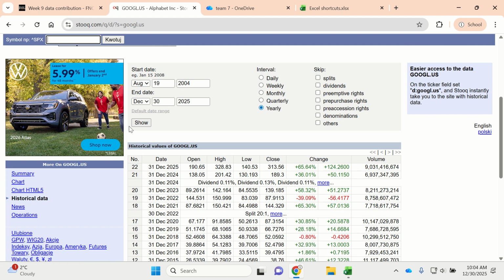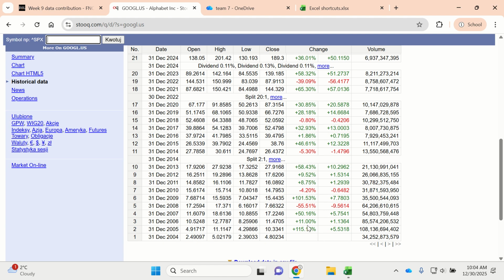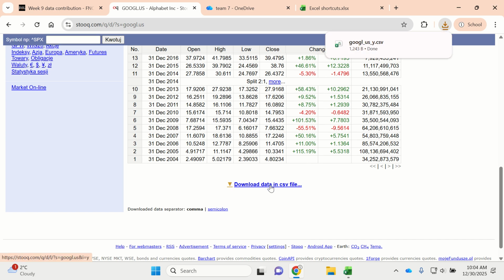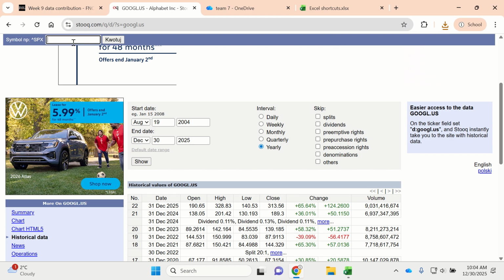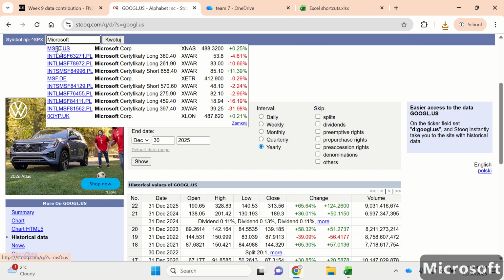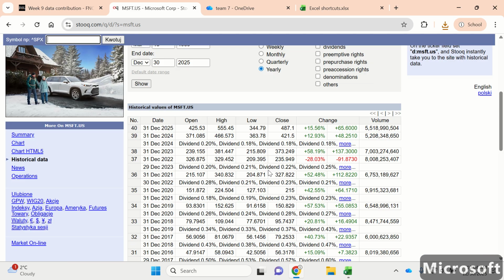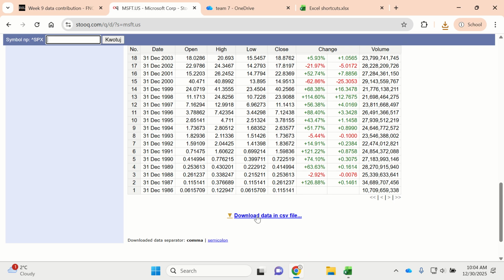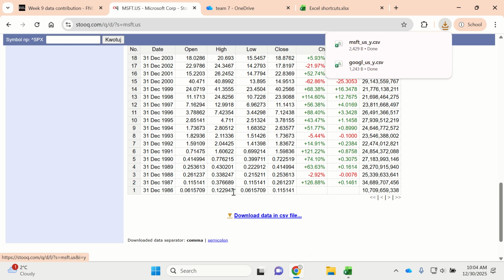It is on yearly show, so that's good. And look how much green I got. There's a couple of reds, but mostly it's green, so I like that. I download that one. Let's try another one. What's Microsoft doing? Microsoft has lots of green. I like that. A couple of reds, but pretty green. That's good. Download them.